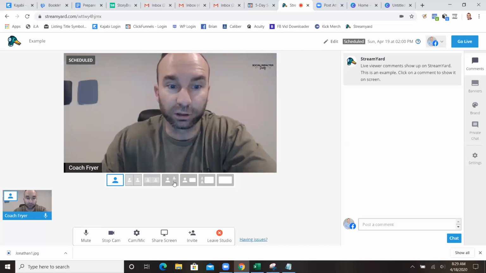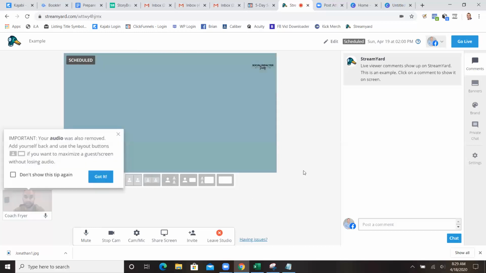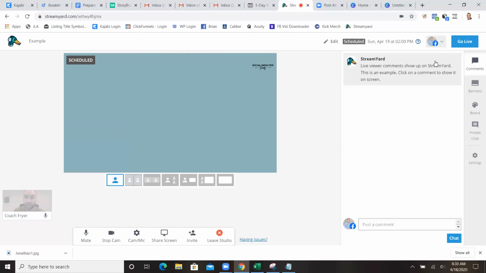If you have 3 or more people on here, this is how it will show up, and so on. So feel free to mess with those. I won't go much further into those. A couple more quick things. You'll notice that once you are ready to go live, your big blue go live button is up here in the top right-hand corner.